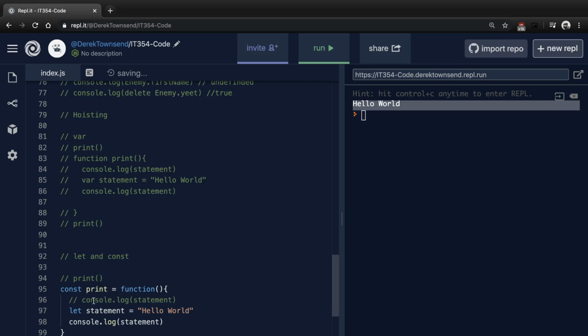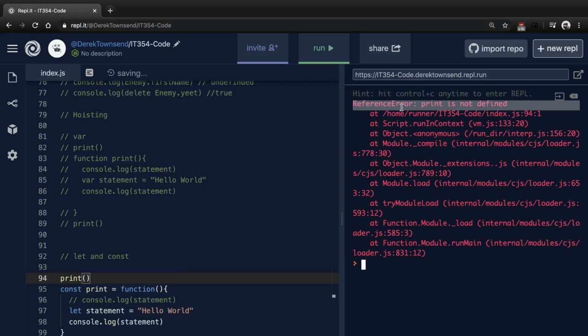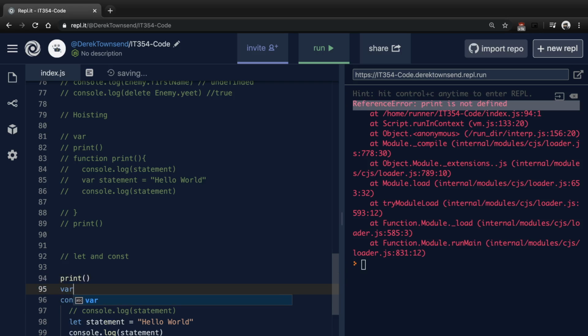But if we let this print run, oops, sorry, it should throw an error now. Yes, reference error, because print is not defined yet. This is because of const and also because of function expression. I'm actually curious, because I haven't tested this, so excuse me if it does not work the way I think.